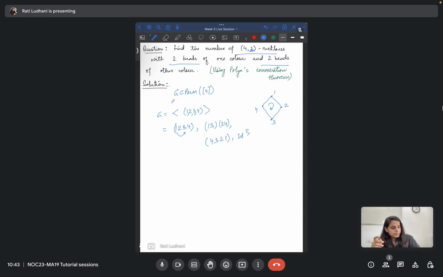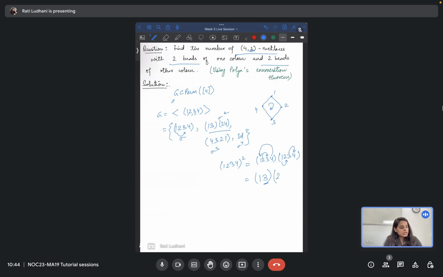Ma'am, 1 3 2 4, how does it come, ma'am? 1 3 2 4. So this is the square. If you take sigma, this is sigma square, this is sigma cube, and this is sigma raised to the power 4. So when you take the square, it's like 1 2 3 4 and 1 2 3 4. So where will 1 go? You write 1 will go to 2 here, and 2 is going to 3. So 1 will go to 3. So you are taking the composition. Just go right to left. Now where is 3 mapping? 3 is mapping to 4, and 4 is mapping to 1. So 3 is mapping to 1. So this will be closed.